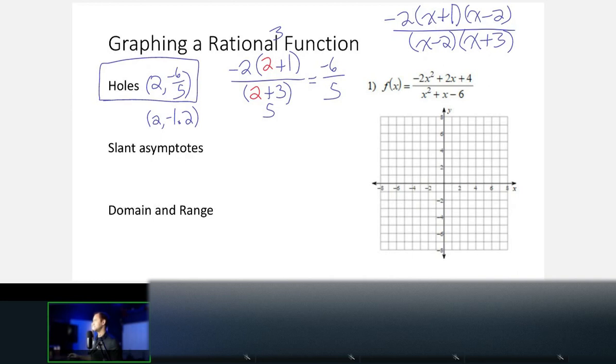All right. Does this function have an SA? It does not. So why doesn't it have an SA? Because the leading exponents are equal. So how would we know that it has an SA? If the top one was one higher, yes. So this one would have an SA if this exponent was 1 degree higher than this one. And this is 2 and 2, they're the same, so there is no slant asymptote. So for the SA, we would just say none.